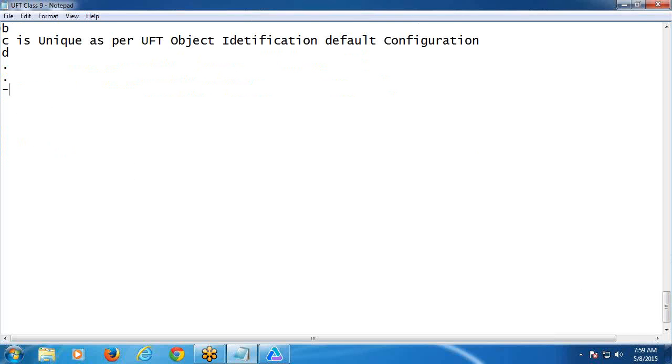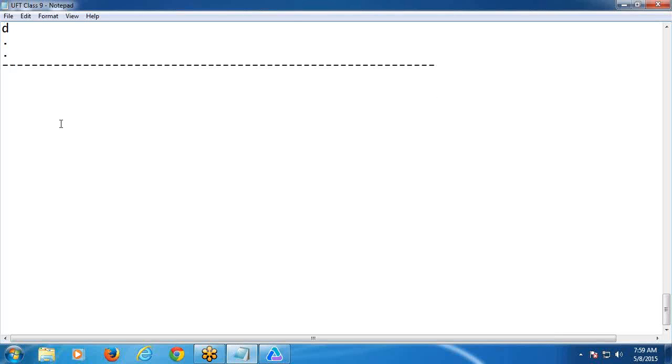No, sir. Now tell me confusions: how to select appropriate properties information for recognizing objects uniquely. Using object identification default configuration. Suppose another scenario, if the development team does not follow UI design standards, then perform dry runs.